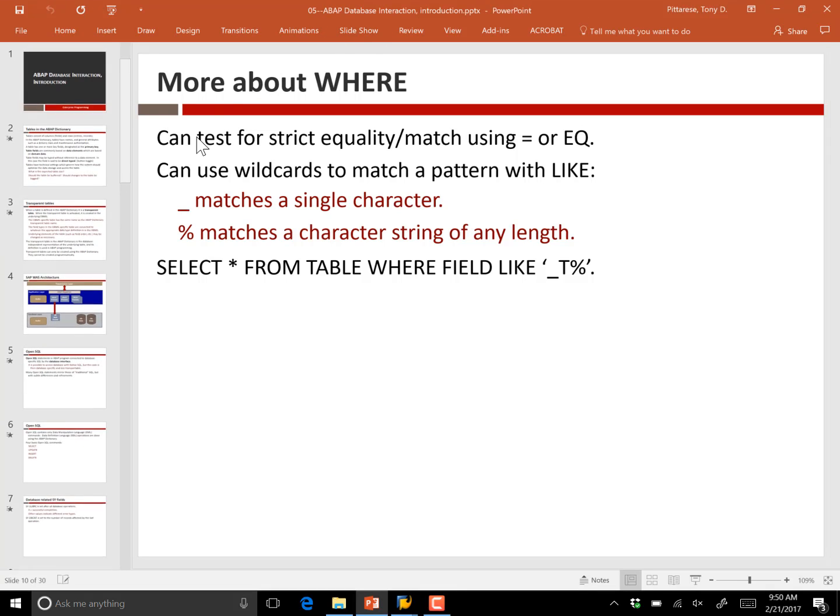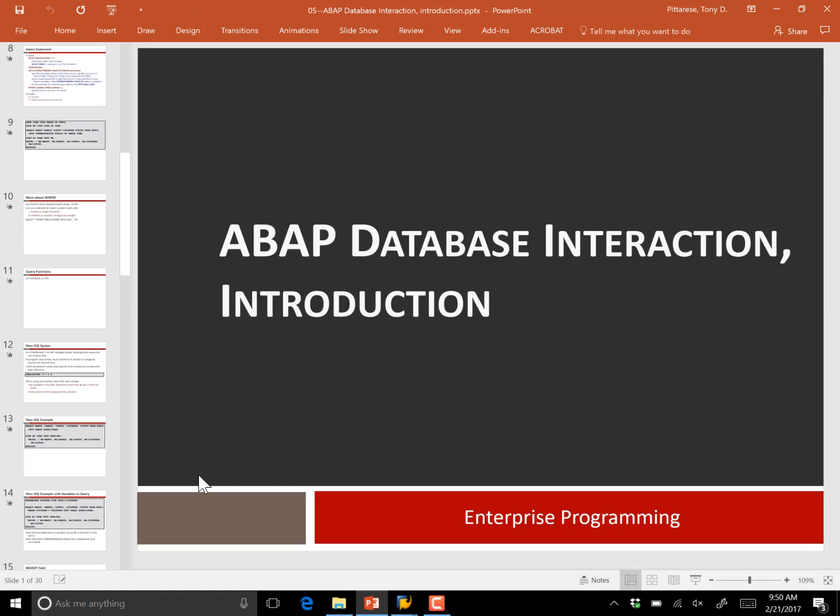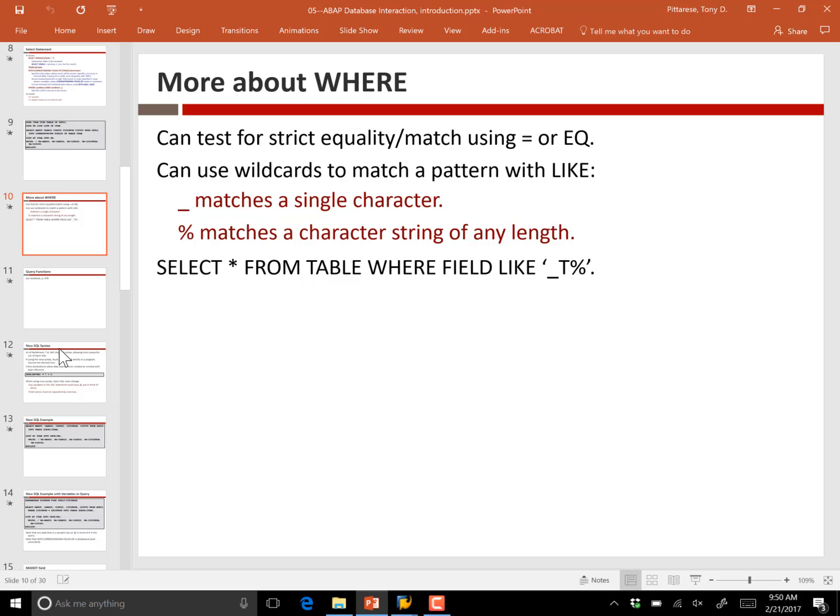We are in the midst of talking about all things database, or at least an introduction to all things database in the ABAP programming language. And as a part of that, here in a few minutes, we're going to introduce a new programming option that we have in the latest version of ABAP that changes things that are available to us and will make our lives as developers a lot easier.